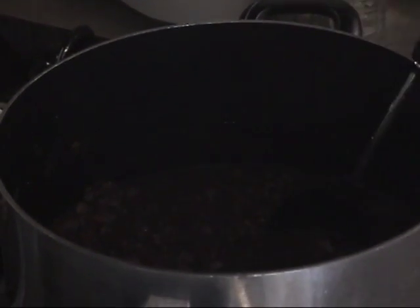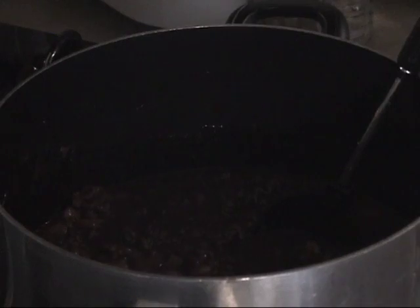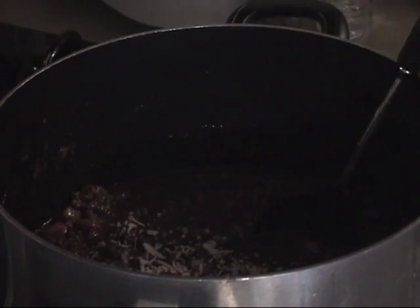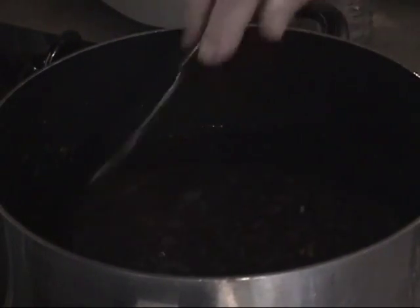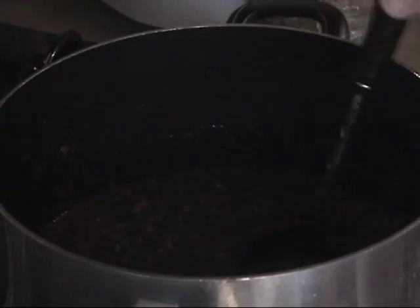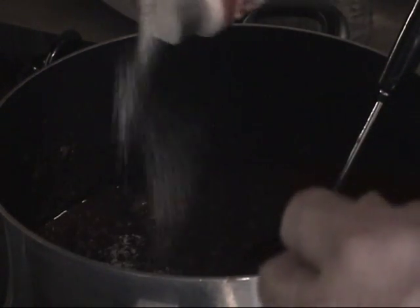I'm going to go ahead and throw some onions in there while it's simmering, and I'll use the dried chopped onions. You have to be a little bit careful with these because they're pretty concentrated, so you may put in what you think is a little onion and it may be a whole onion or something, so you need to be careful when you're using these concentrated onions. Throw a pinch of garlic in there, kind of give it a little garlic flavor. Not a whole lot, but a little.